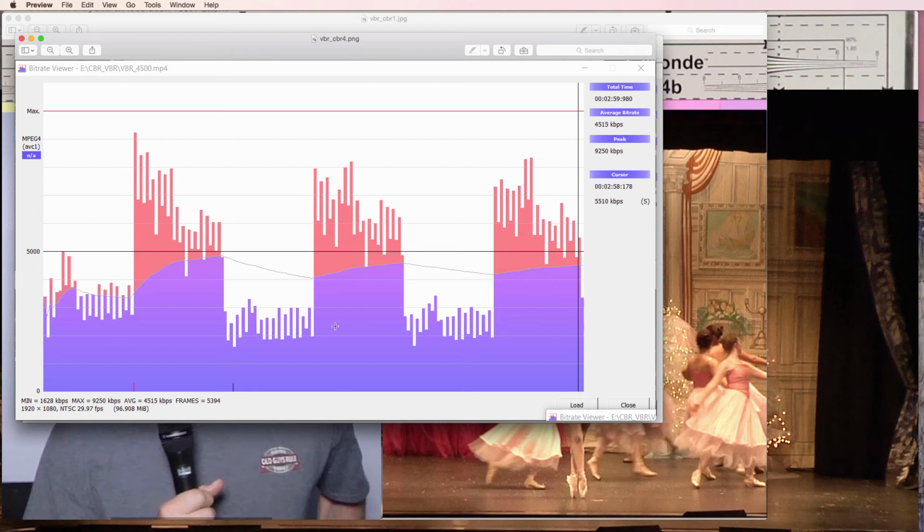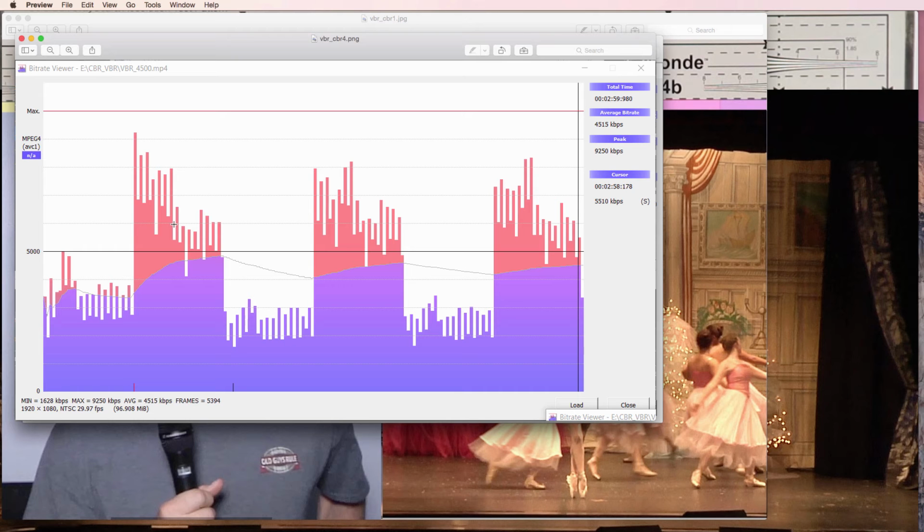And the concern, of course, is that if you're distributing this file under constrained bandwidth conditions, say right around here, these segments will go through fine, but these will cause either a drop in playback quality, some kind of stalling event, or both. So that's what we were testing for.